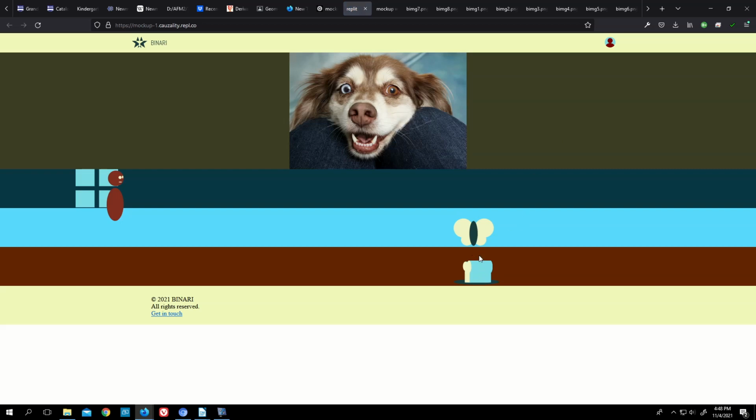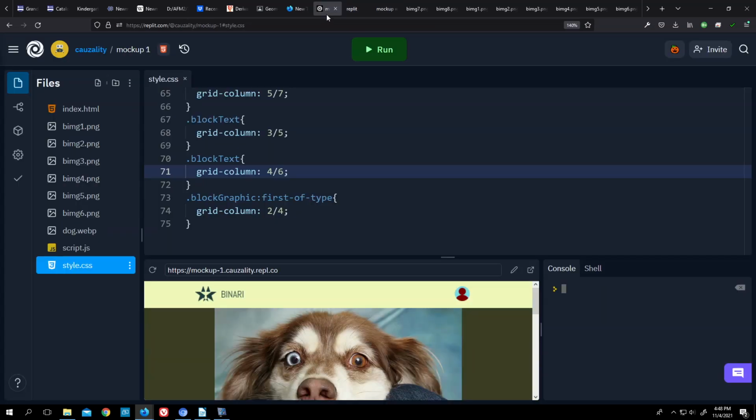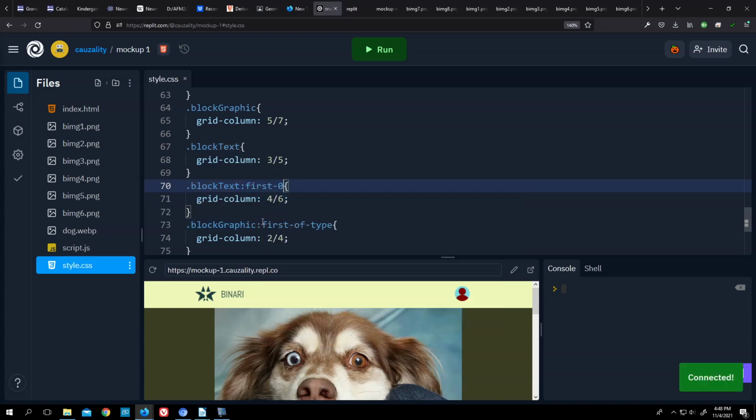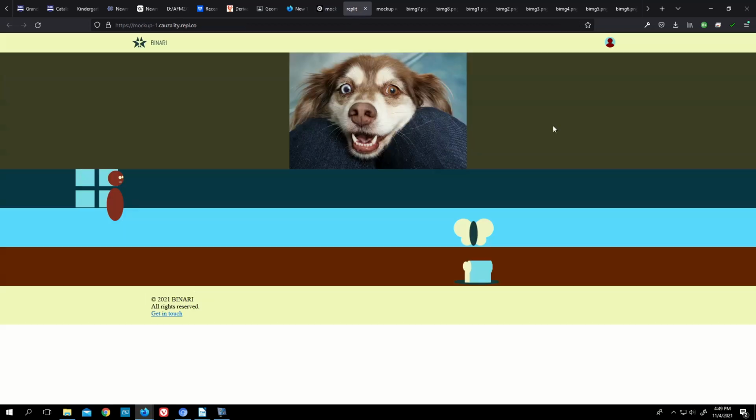I think I broke something because these are now, they have fallen. Did I? Block text, block, oh yeah, I forgot to do the first of type. I don't know, I seem to have shifted things.